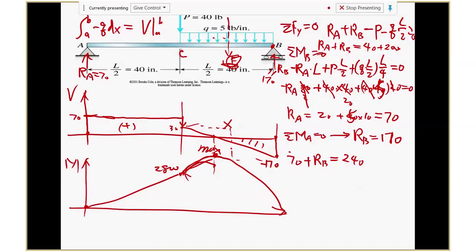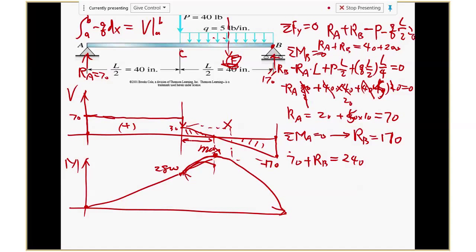Okay, now can you determine the value at this maximum point? Yes, because I know I started at 2800, and then I accumulated this much area. So this is the area I accumulate. Can you determine this area? Yes, you can determine it. Why? Because I know the height will be 30. This triangle, can you determine this distance?